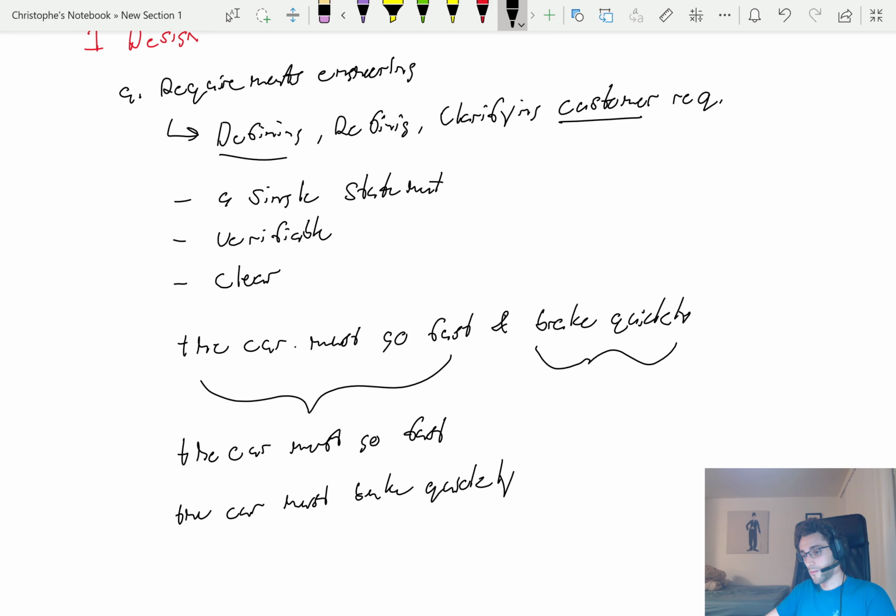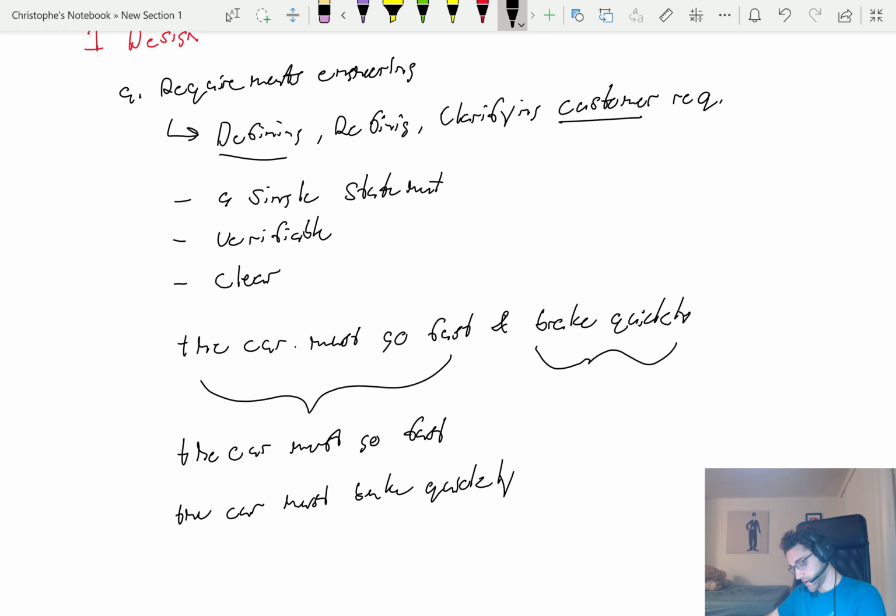Now, you can argue that if you were making cars or something like that, and there was an industry standard for what fast is being defined as, you can stick to that and then follow up with the customer and say, hey, we're building it to this spec. Does this meet your requirements? And they'll say yes or no, and there'll be some negotiation on that part. But right now, this isn't verifiable because we don't know what fast is. So it's not clear enough to be verifiable.